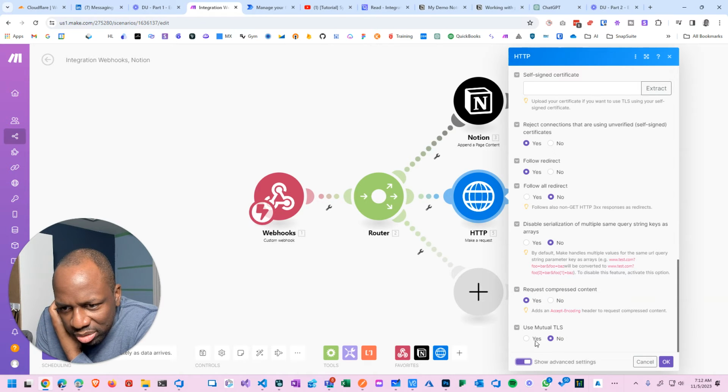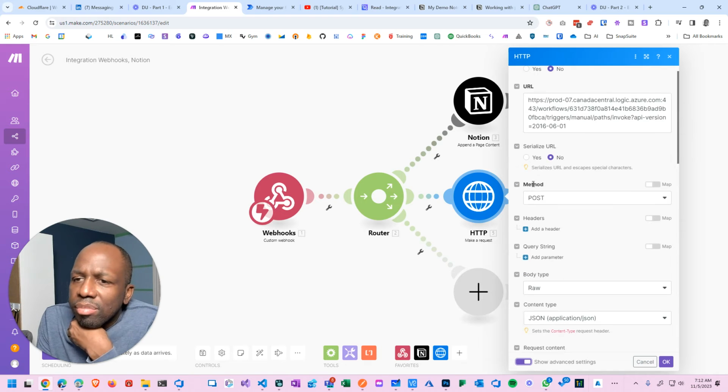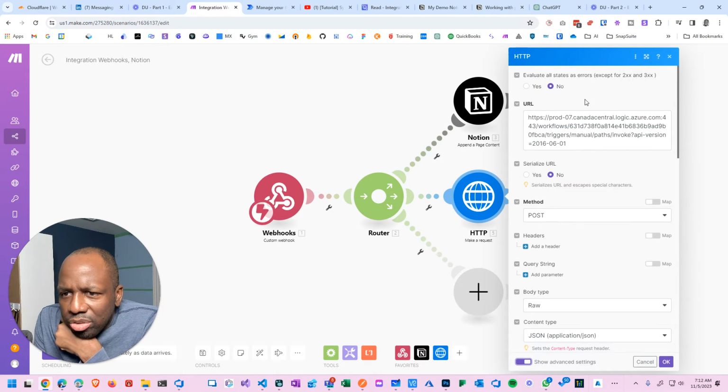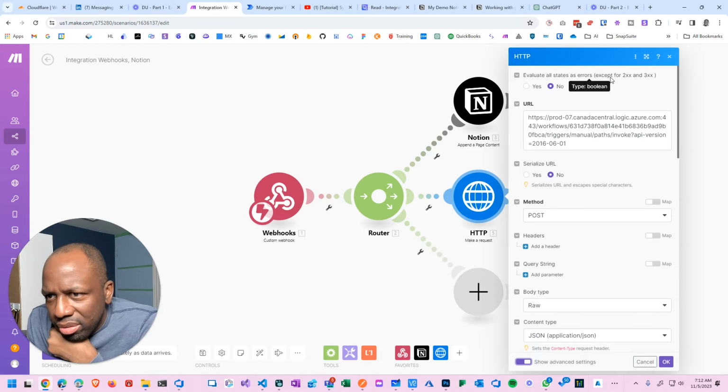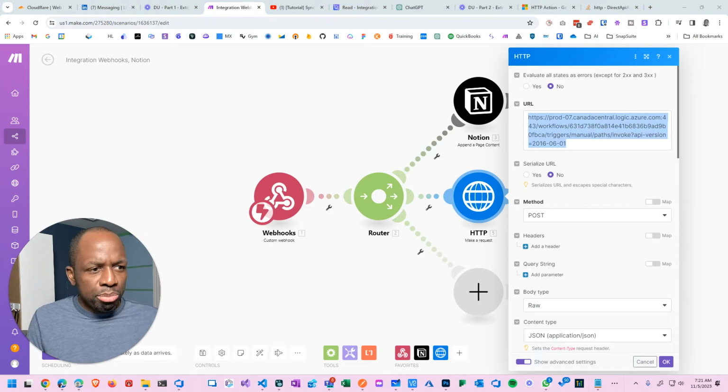Probably something you want to disable. Use manual mutual TLS. Maybe. What's preventing you from going through? Serialize URL? No. Evaluate all states as errors except 200 and 300. Maybe. Serialize URL.